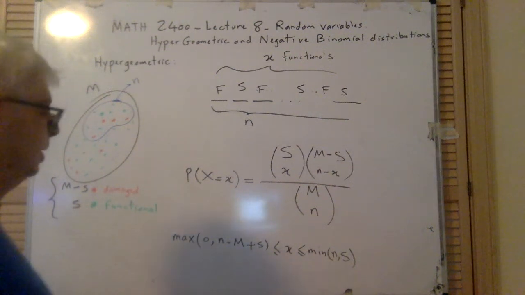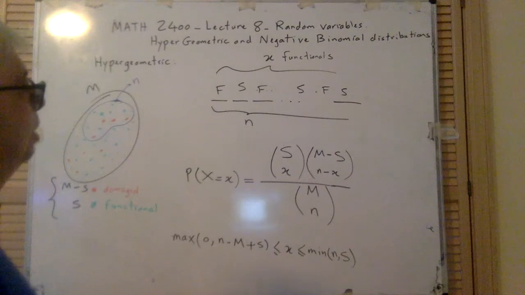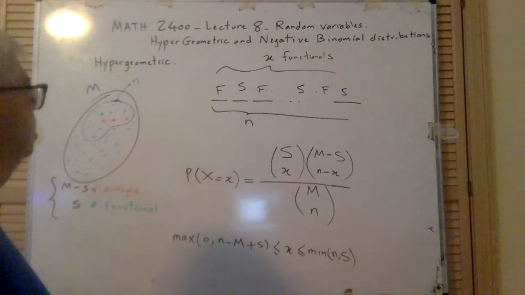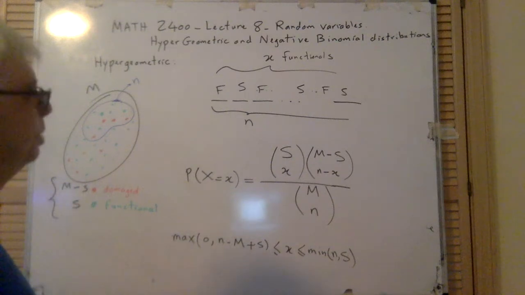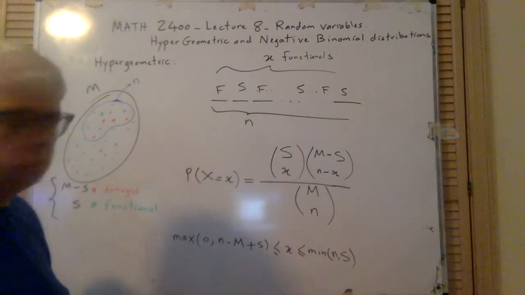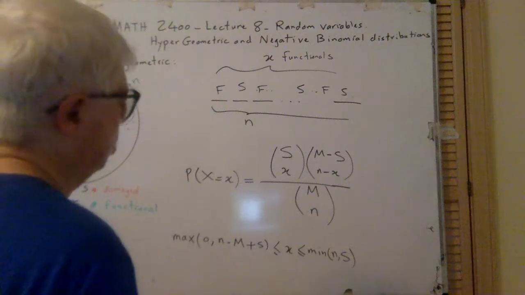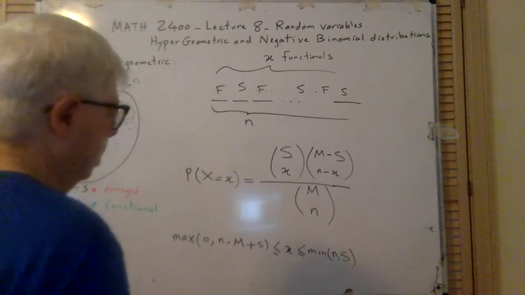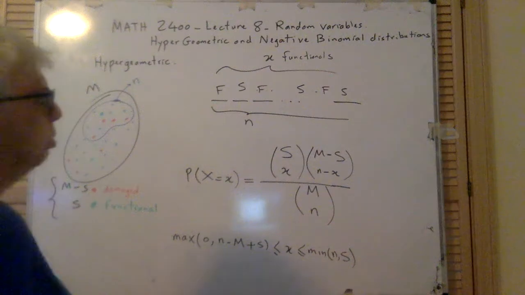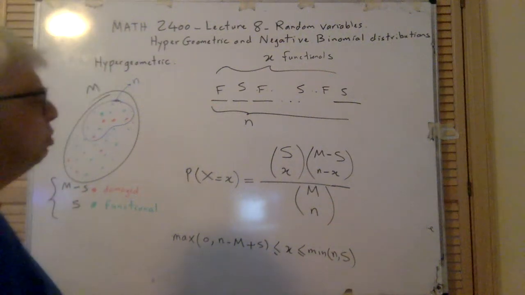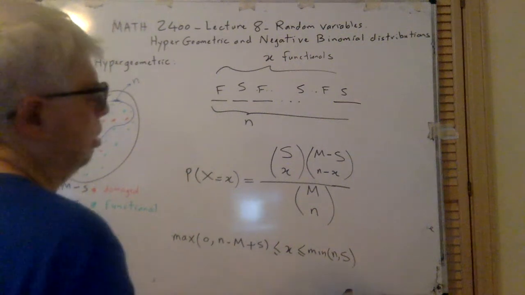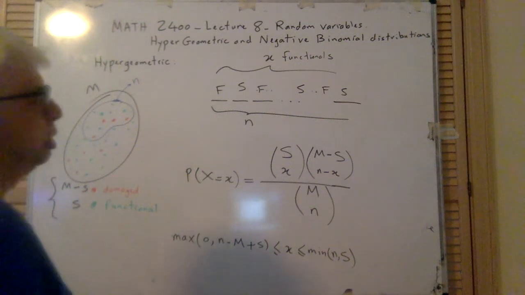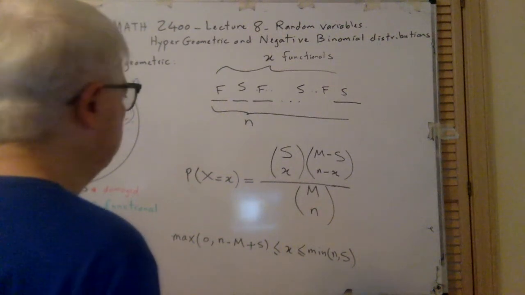I have to translate because I wrote m here, but the book has n here and m here, so that's why I got confused. But anyway, that is hypergeometric. So it was basically counting. Some people like to formulate this using probabilities, but I guess this is the easiest way to do that. And that is the formula for hypergeometric.